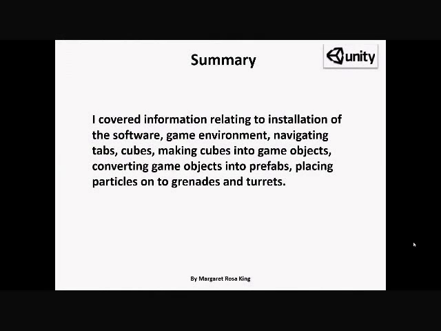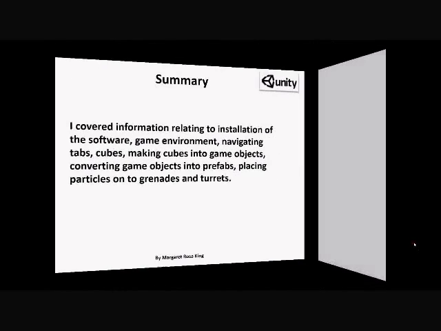I have covered information relating to installation of the software, game environment, navigating tabs, cubes, making cubes into game objects, converting game objects into prefabs, and placing particles on the grenades and turrets. If there are any more questions to be answered, I'm going to conclude this presentation.